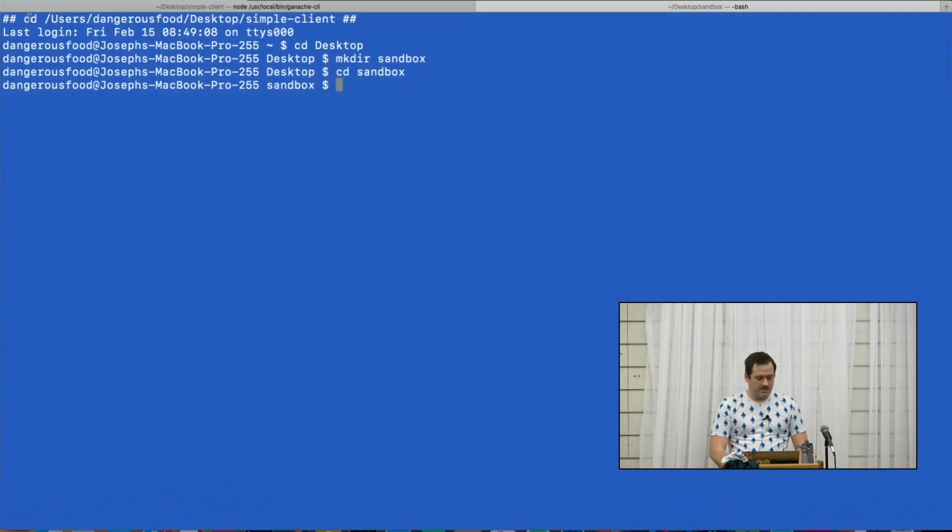Let's make that a big window. Inside sandbox, we're going to want to run truffle init. When we're inside sandbox, it has to be an empty folder to run truffle init. When you run truffle init, it's going to import the minimal viable Truffle installation. If you've used React, they have boilerplate stuff like this too. If you list what's in there now, there's a folder called contracts, migrations, and truffle-config.js.